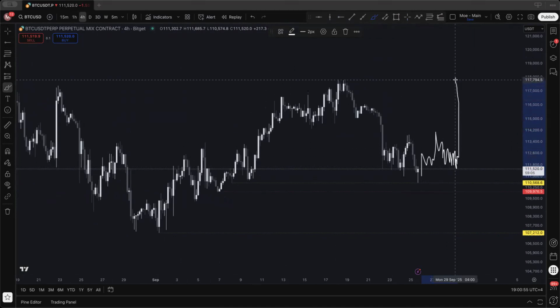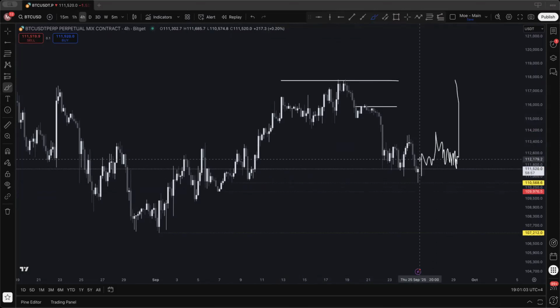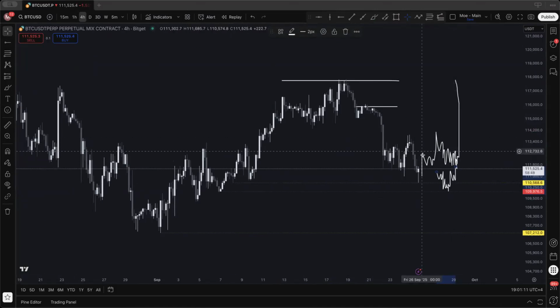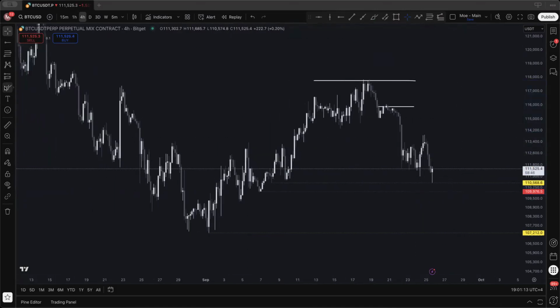Then we will be looking for the price to come and maybe trade these highs, with just a little bit of a drop here. Optimal would be to see the price still getting into choppy price action within maybe tomorrow or the rest of the day, to get into this kind of drop and then to continue the chop a little bit around these levels. See it holding, and after that we start looking for this.